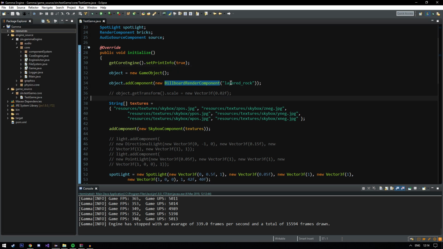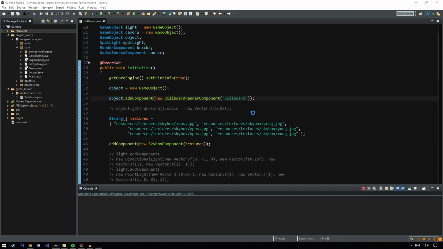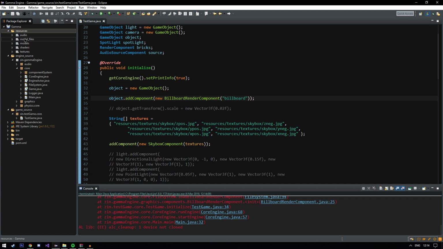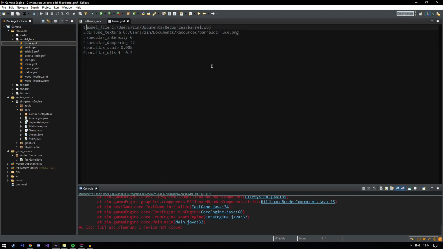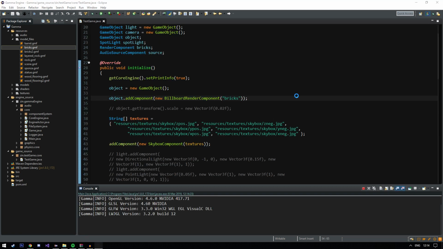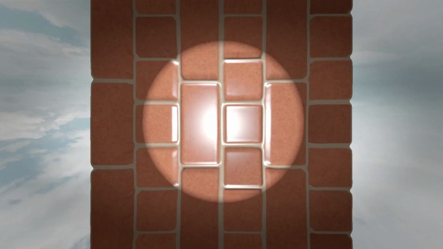So I'll load that because, what's it called? Oh, wait, oopsie, should be bricks. Really good naming there, and organization.